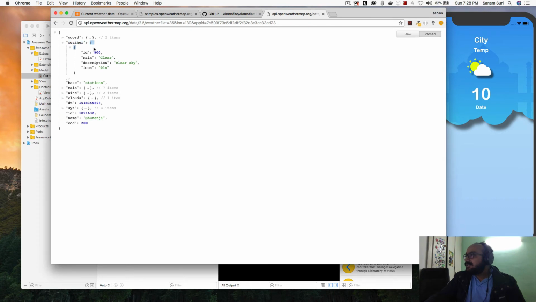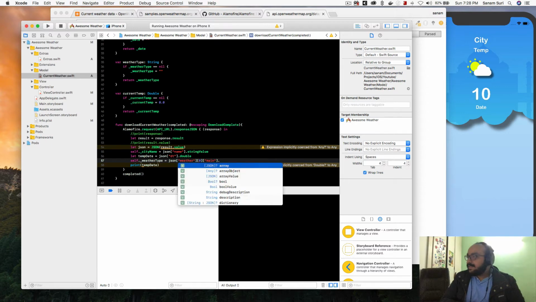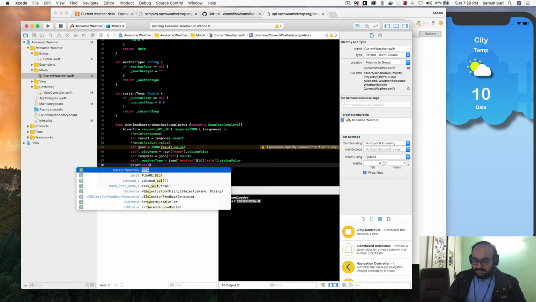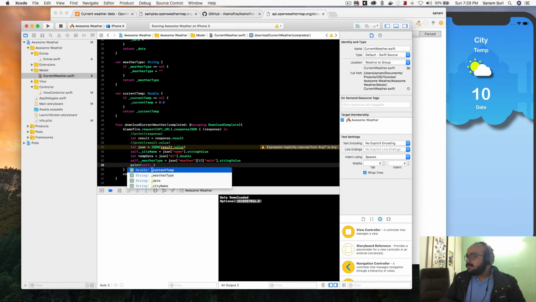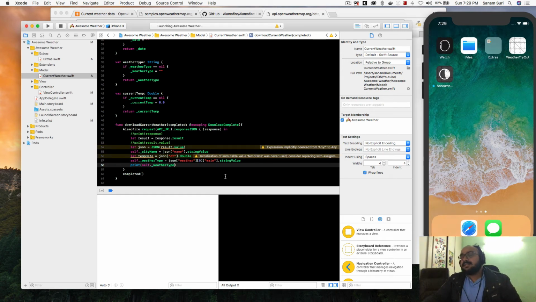So this is an array and it's the 0th element, and then inside this we need to go to main. So we can say main and then dot string value, and let's try to print this. You see, one line of code and it handles everything.